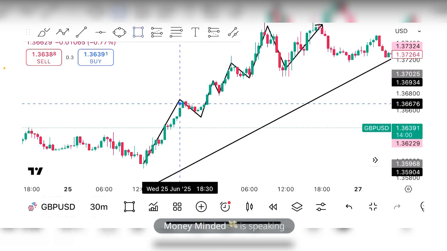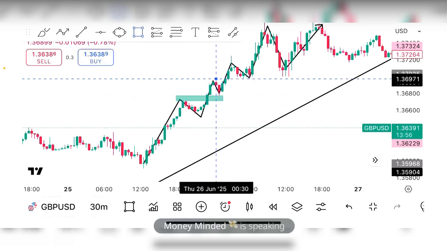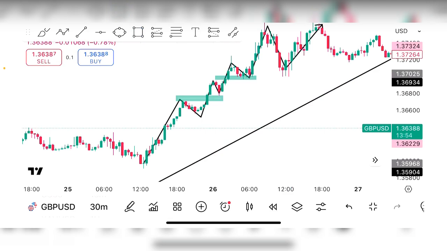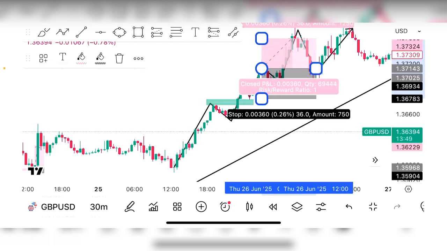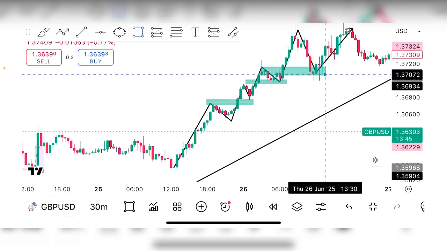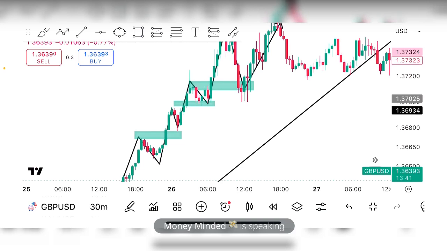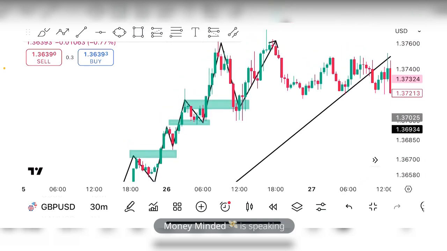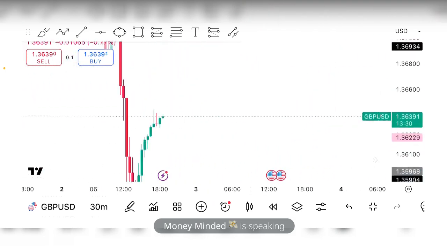Like this now, you can take a buy from here, take a buy from here as well. Even here. So you can start buying from those areas. You get? Then what you start doing once you buy from those areas, you target something like a 1:2. Let me explain risk reward ratio a little bit.